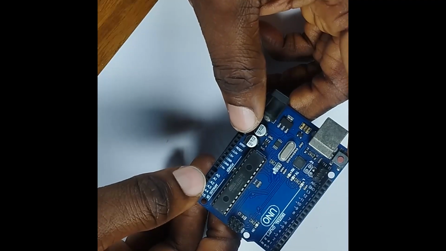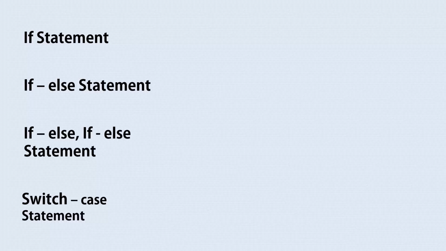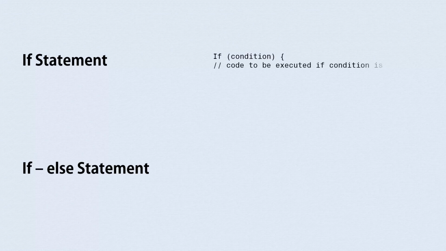Inputs alone to the Arduino will be meaningless without conditional statements. So we have available conditional statements like the if statement, the if-else statement, the switch case statement, and others. We will limit ourselves to these two for this video, while we get others later. The if statement executes the code it contains only if a condition specified is true. Now its syntax is if, bracket open, condition, bracket close, then curly brackets open, and then we write the code to be executed if the condition is met.